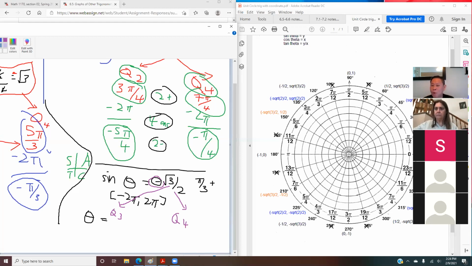2 pi over 3 is in quadrant 2. I want quadrant 3 and quadrant 4. You did 2 and 4, not 3 and 4. So Alex, can you redo it? Sally, you also got it wrong. We are not over 6. Over 6 is 30 degrees. We have to be over 3. So can you change it to over 3? Yours is 30 degrees, not the corresponding 60 degrees. So Sally, that is all wrong. Alex, you gave me the wrong one.